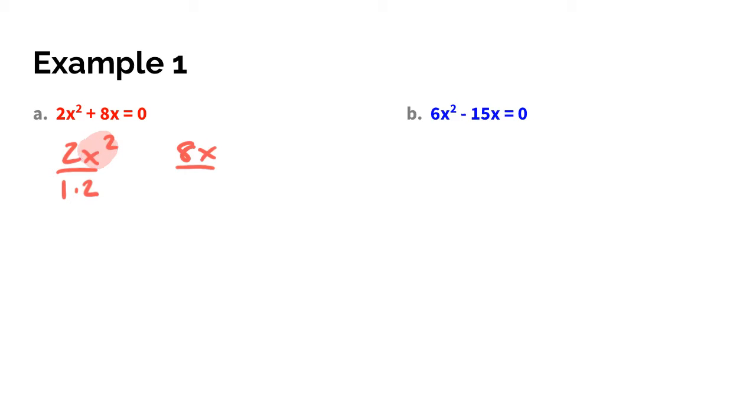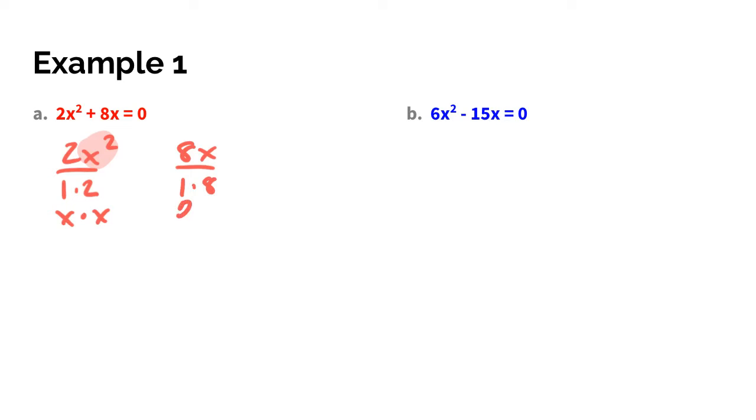So what I'm going to do when I think about x squared is think about what it means to have x to the second power. X squared literally means x times x. So those two x's multiplied together are technically factors of x squared. I can look at the same thing for 8.